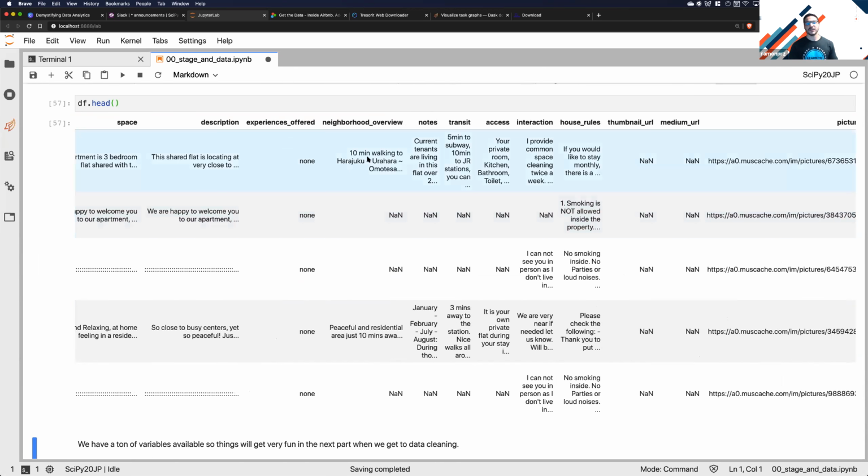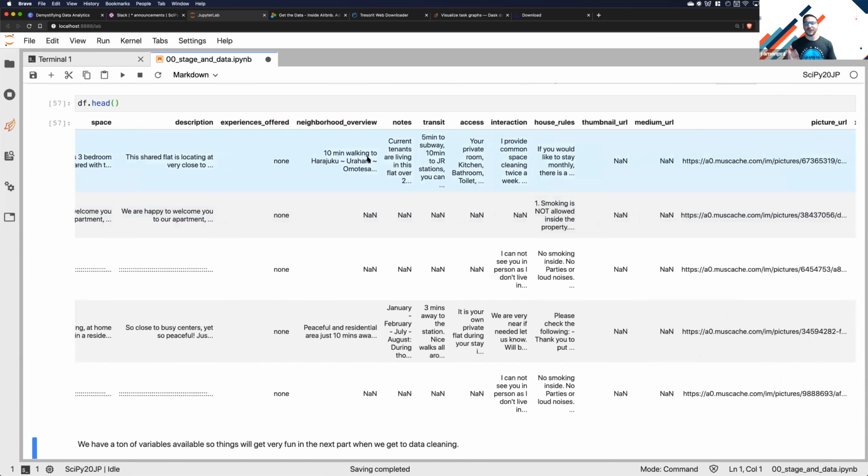We have experiences offered. I have one of my good friends who is a host in Airbnb, and he was telling me all about the things that people offer in Airbnb. He actually helped me with a lot of the domain knowledge that you should know if you're a host, but that you wouldn't specifically know if you have never worked with this kind of data, or if you have never been a host before.